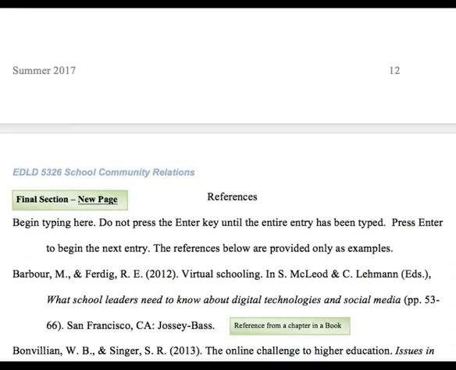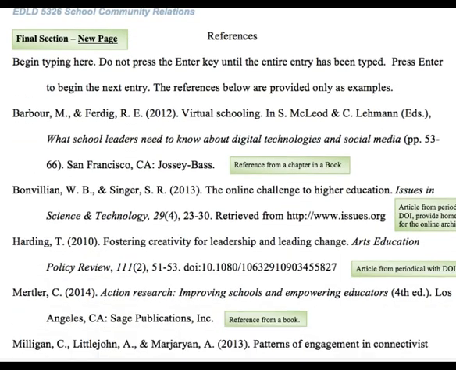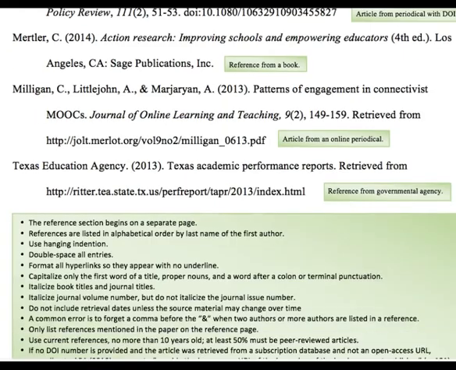The last page is references, and we've shown you how to reference a chapter in a book, how to reference an article from a peer-reviewed journal that doesn't have a DOI, just maybe has a URL, an article from a journal with a DOI, a reference from a book, and then we also give you an article from an online journal and references from a governmental agency.